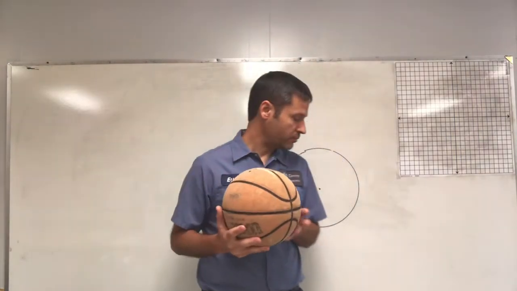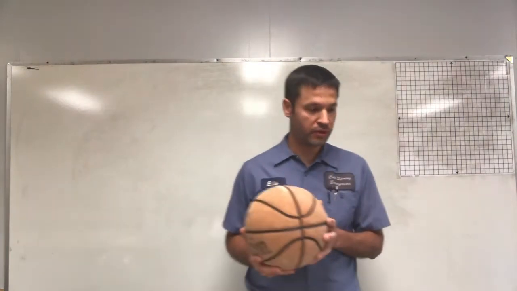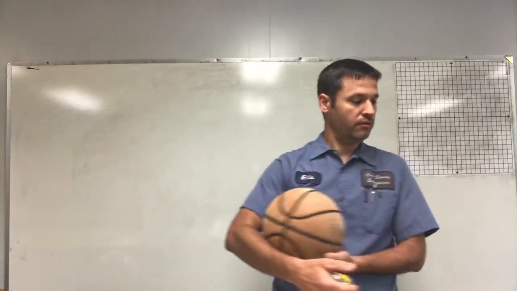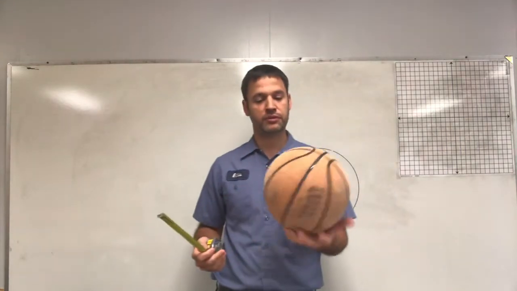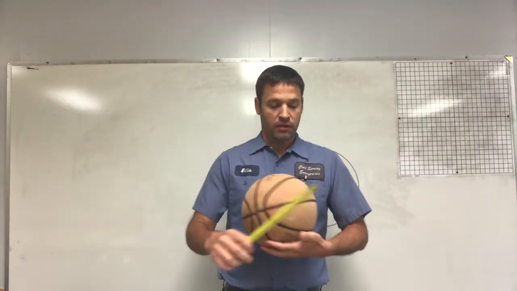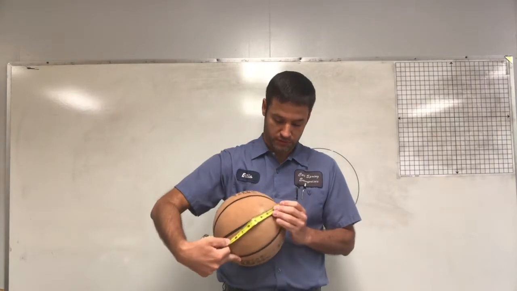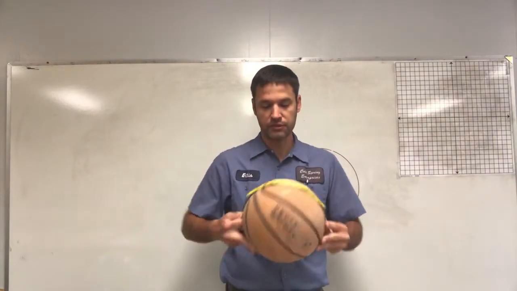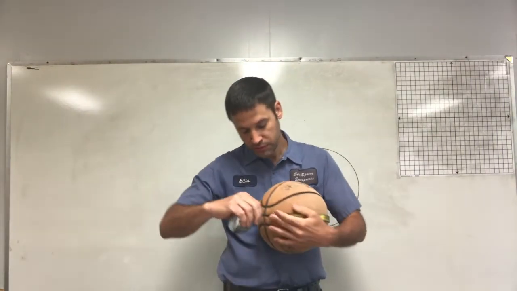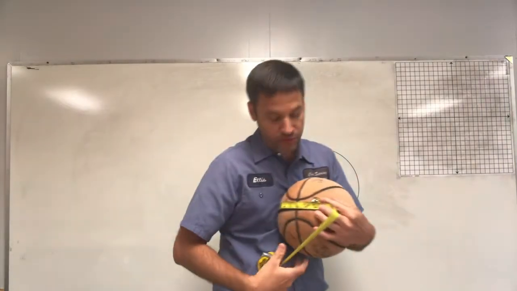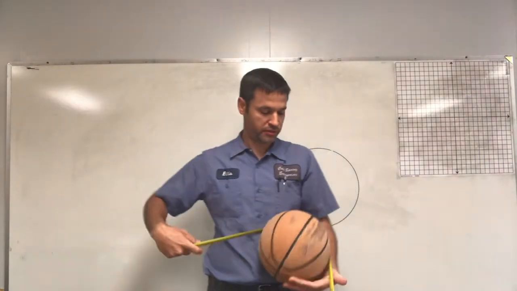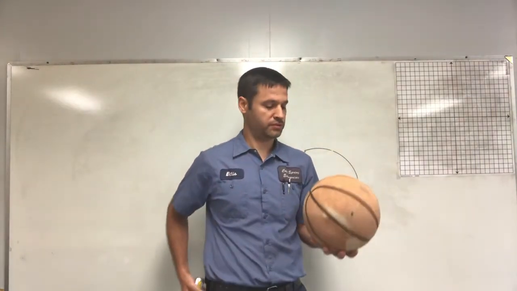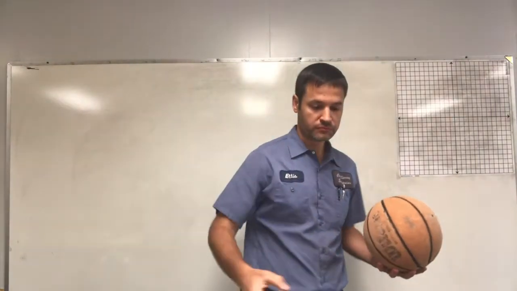There's another question about a basketball that I'll ask later, but people guessed different ones. I did not hear from everyone, but I guess that's okay. What is the circumference of a basketball? If you look carefully, this is very unscientific here, but we're just going to circle around, and I don't know if you can read my tape measure, but it's almost 30 inches. So basically 30 inches is the circumference of a basketball.